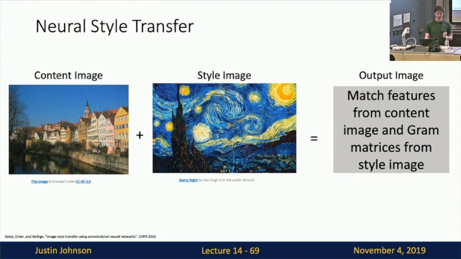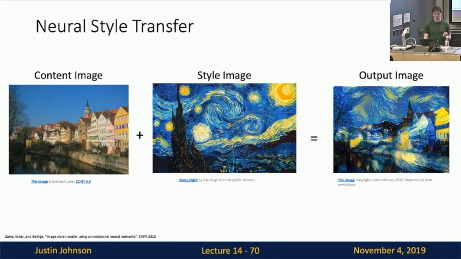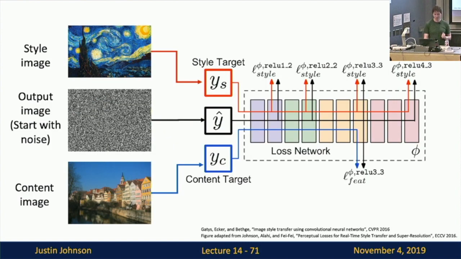So here, what we want to do is this algorithm of neural style transfer. That is, we're going to generate an image that matches the features of one image, called the content image, and matches the gram matrices of another image, called the style image. And now we can use gradient ascent to match both of these things jointly, and generate a novel image that matches the features of one and the gram matrices of the other. And now this lets us generate novel images in the artistic style of an input style image.